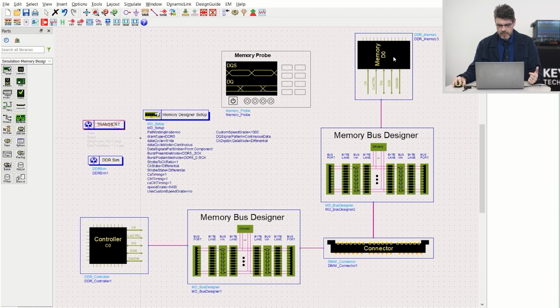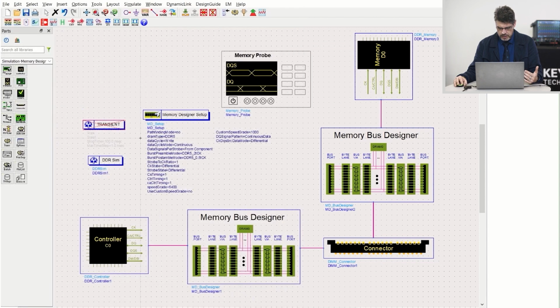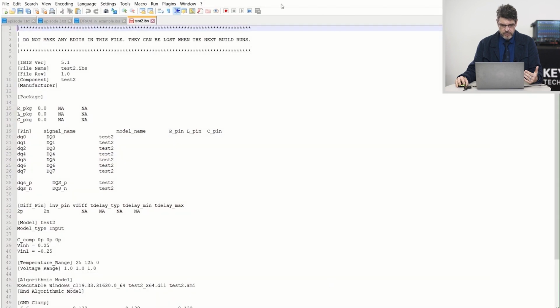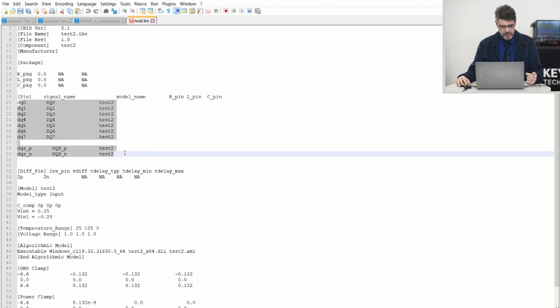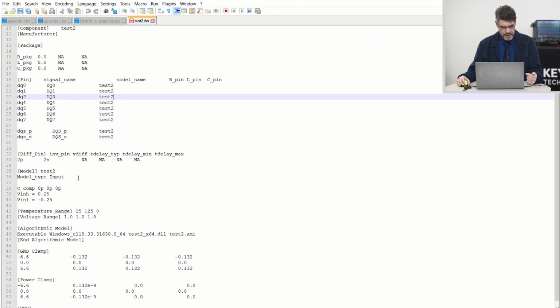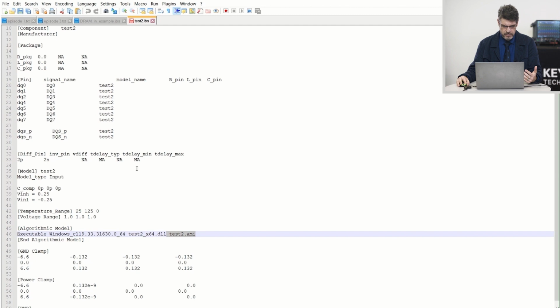And the AMI model we now find here in the DRAM. You see here I have a respective model, what I use here, I will introduce that to you shortly. For instance, here is that test model we have built. You remember I pressed the button, so this is the IBIS file. Here is the file name, and you see here is the pin list and the model, and this is the algorithmic model which is generated, referring to the DLL, the files, the name here.